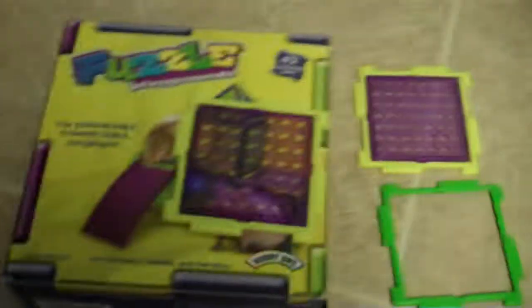These pieces that you have to connect to build your Puzzle Playground, the nubs, they're supposed to be little nubs right there, and on the other side right there. But when I was trying to connect all the pieces together to make a really cool playground for my hamsters, they kept on breaking off.